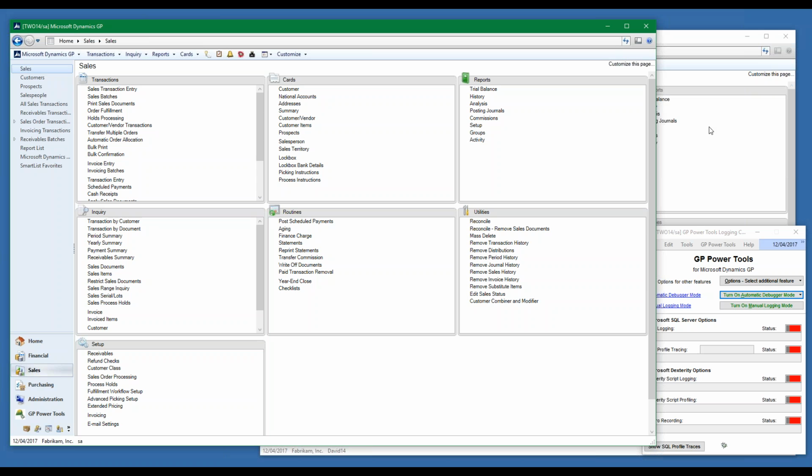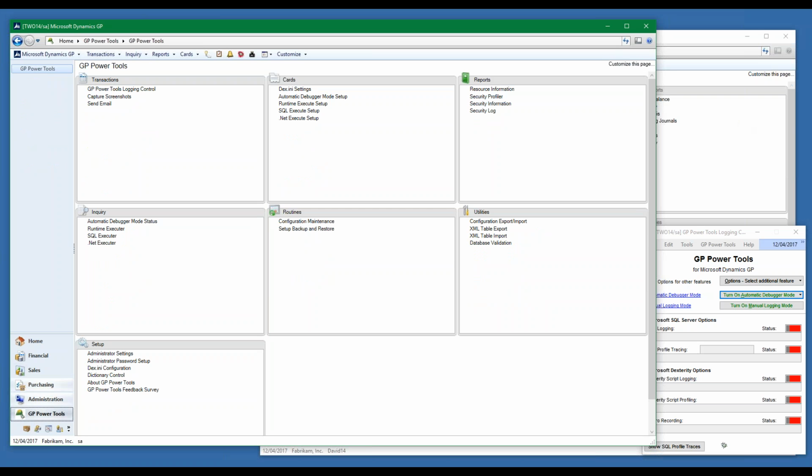Some of those windows in GP, you have additional, and then you have a sales transaction entry. But they're getting a security privilege error. They're getting a warning or an error message saying you don't have access to that window, or they couldn't find a window. So we're going to use the GP Power Tools to show you how you can track the information that is missing to a given user to get access to that form that he can't currently access.